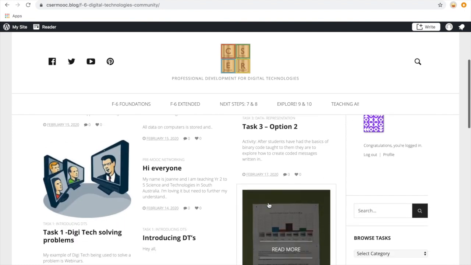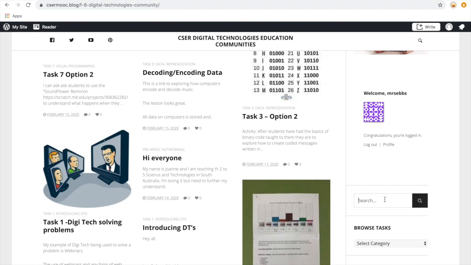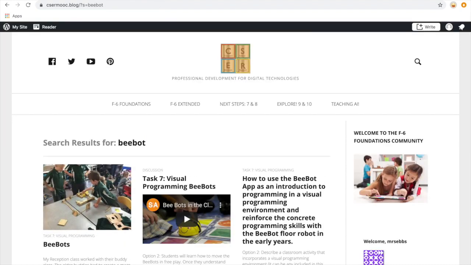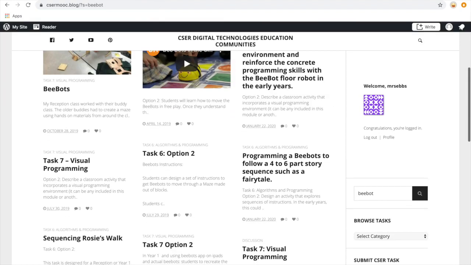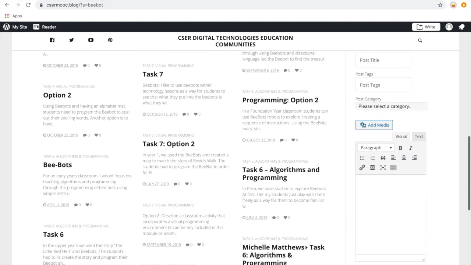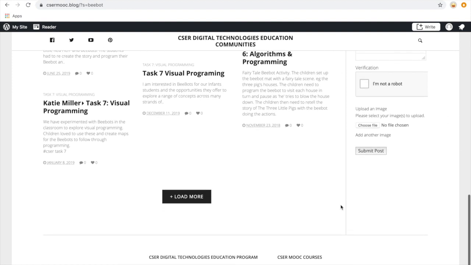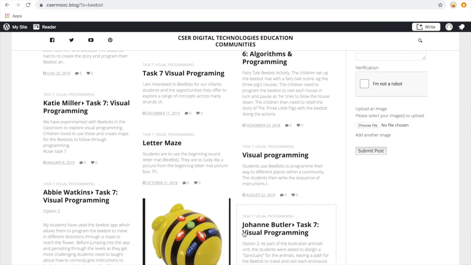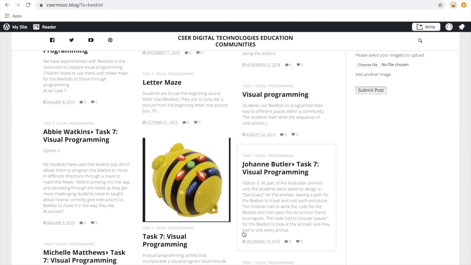So you're looking for resources purely with BlueBot or Beebot, and you just type in your activity idea that you would like to use, your technology that you'd like to use, and it brings up all these activity ideas that allow you to teach with Beebots.